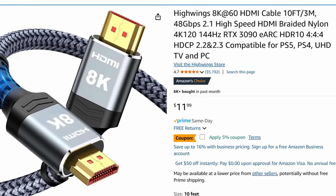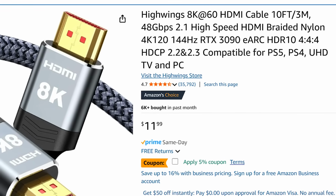For HDMI cables, this one you can swap out at your leisure. There is a high-speed cable included in the box, but you will likely need a longer one. When you do so, don't just use an old one that's been kicking around for 20 years. Make sure you use one that is high-speed, capable of at least 4K 60, or even if the box says 8K on it, you'll know you're good to go.